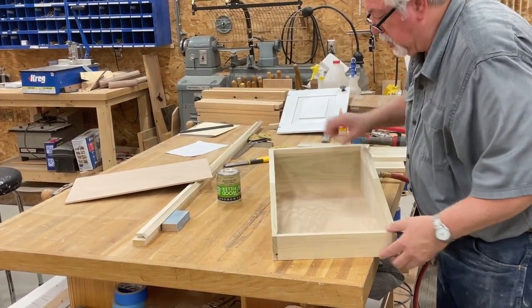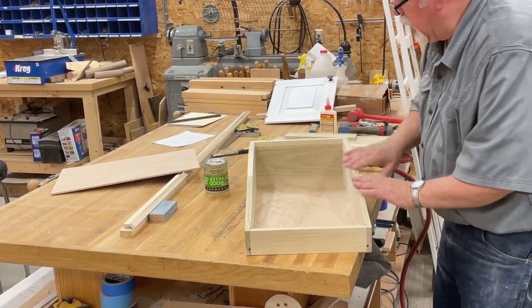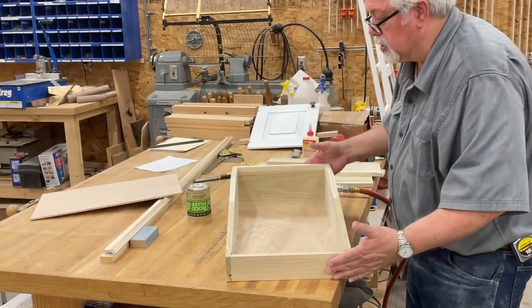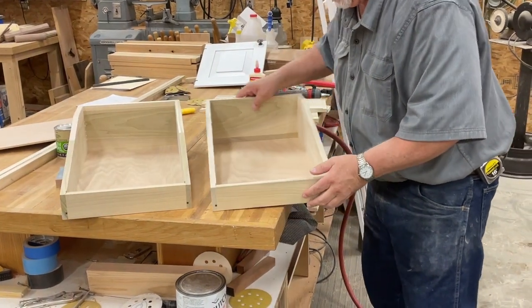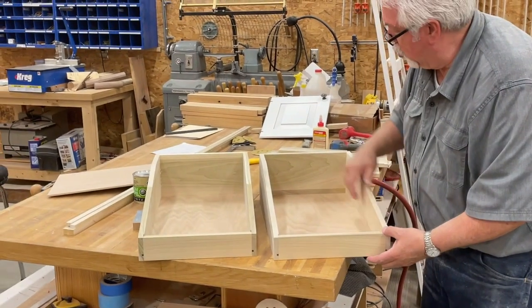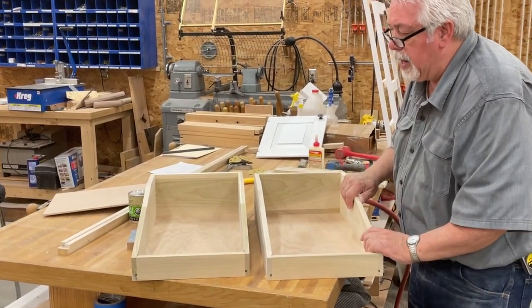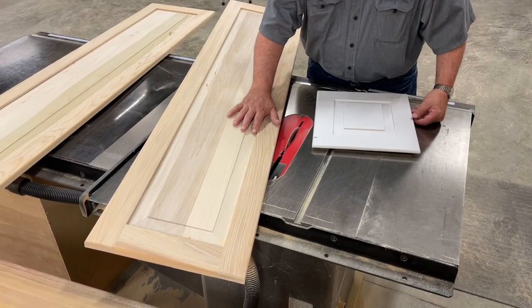These are just small crown staples, 3/4 inch small crown staples. And there's our rollout shelf, just like that. We still have our glue to clean up in the corner, and we've got to sand it out, but there it is all together. And here's one that we've already put together and all sanded out and ready to go. You can see how much space was in a rollout shelf, but we're going to go ahead and get those ready to install.